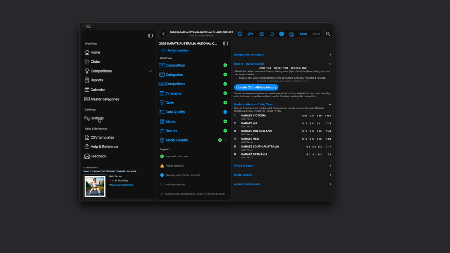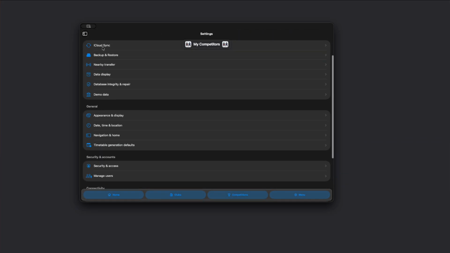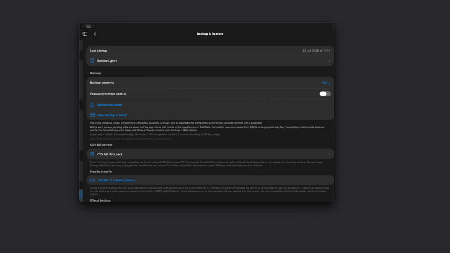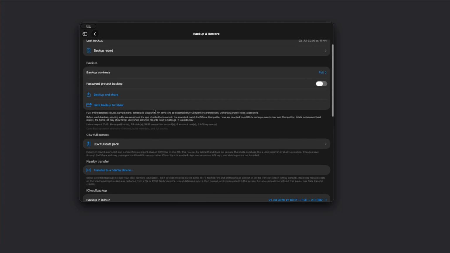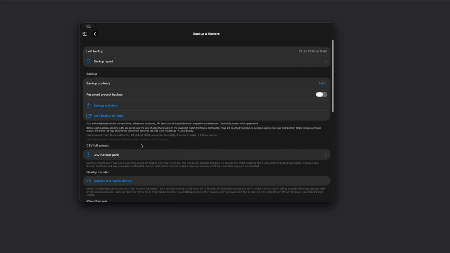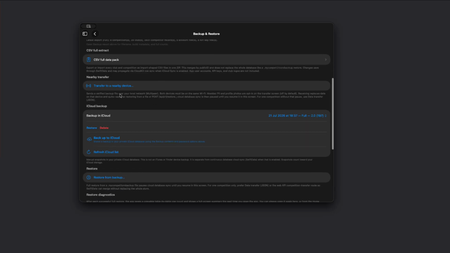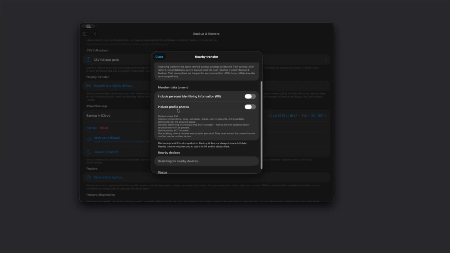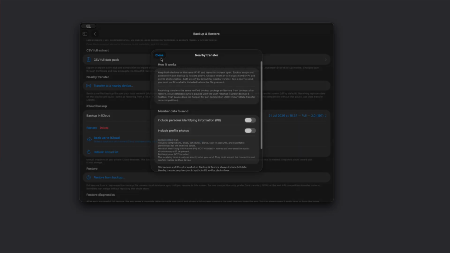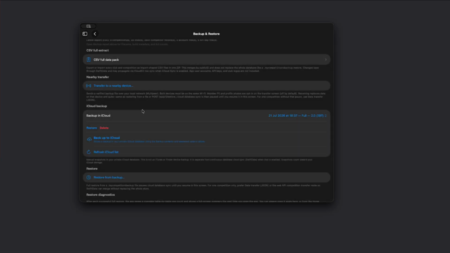There's templates. There's settings to do from iCloud Sync. If you turn on iCloud, I'd suggest if you're only using it in isolation, don't turn on iCloud unless you know what you're doing, because it can cause some problems. Backup and restore. You can do a backup to iCloud. You can export a full data pack, and you can then reload that later. You can do an offline. You can transfer between two devices, straight up, a full or partial between two devices. So it then gives you what do you want to transfer, and you transfer it for two. They must be on the same network.